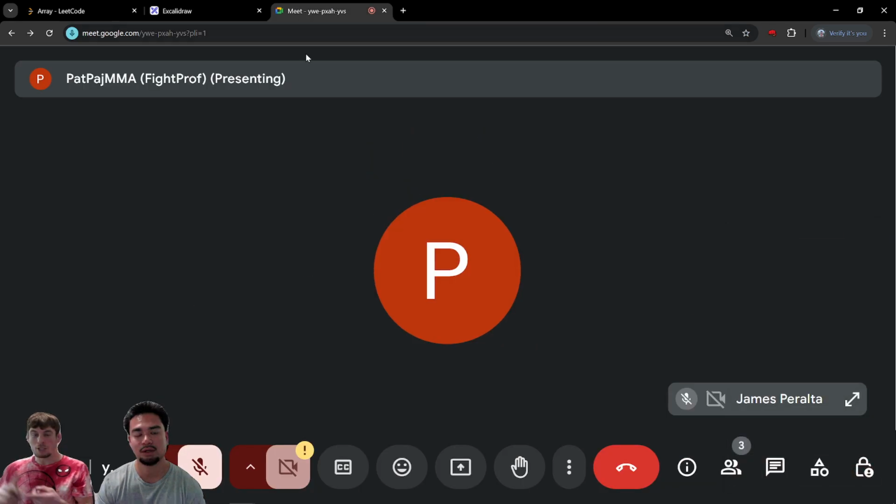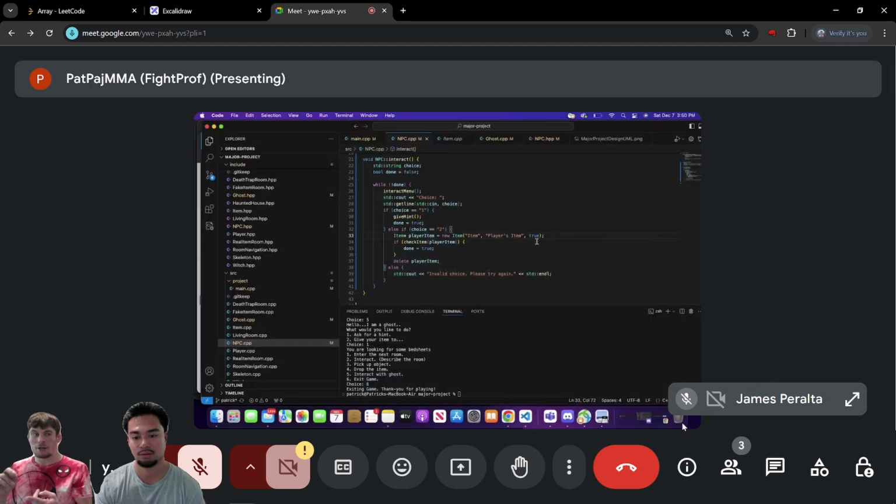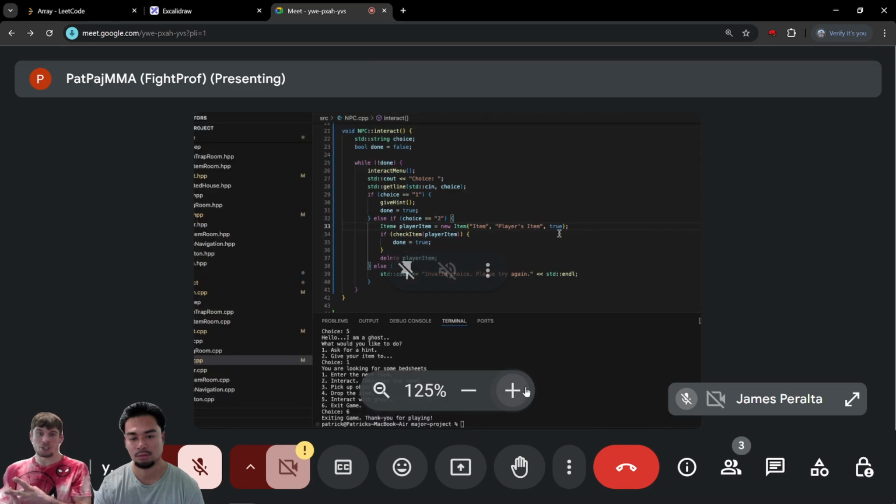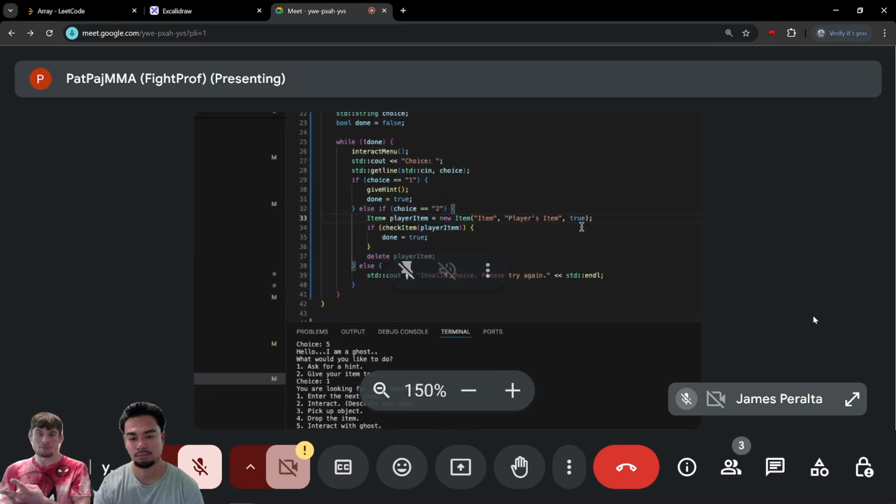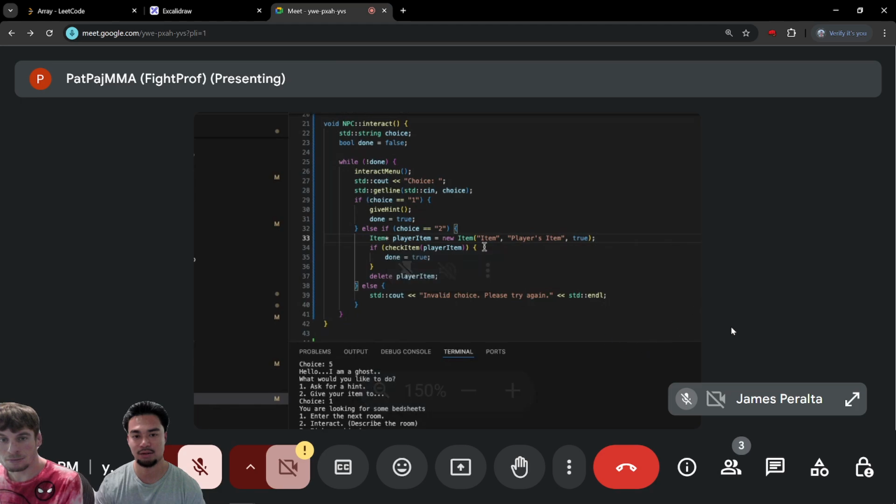Interact opens up the menu when you interact with the NPC, and it'll say, "Do you want to press 1 or press 2?" If you press 1, it opens the give hint function, and if you press 2, it should go to check item and check your item right away. Okay, so why do we need a while loop here then?